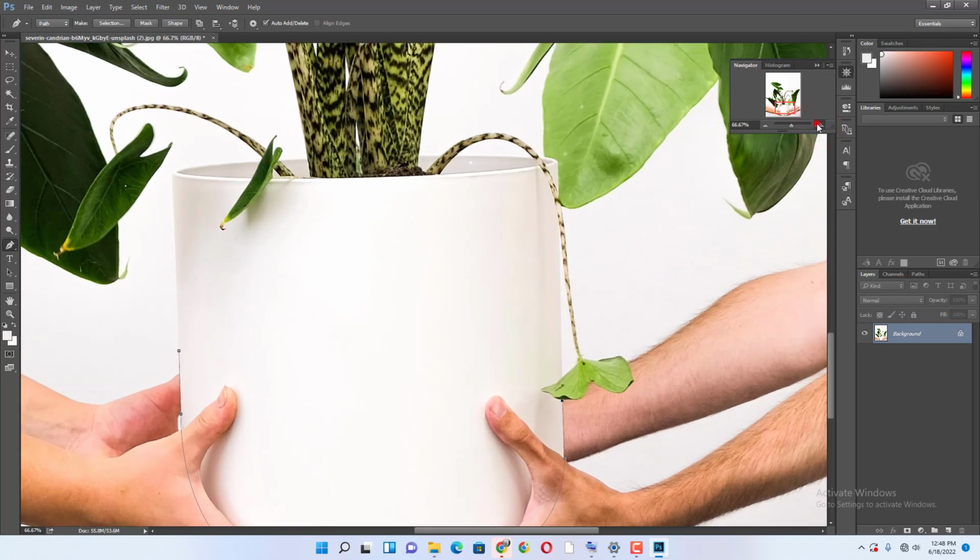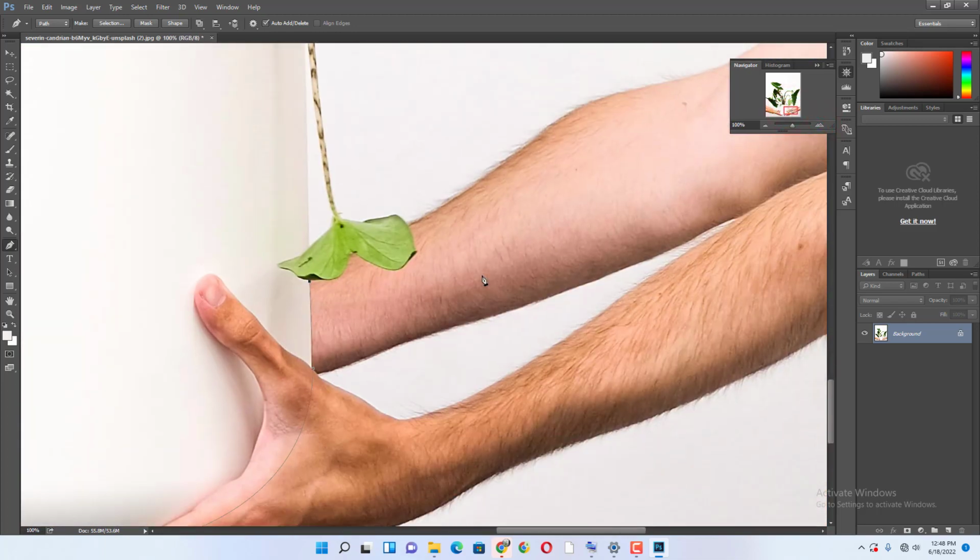Now zoom the picture to perfectly select the smallest leaf from this image. You can use this pen tool slowly and perfectly.